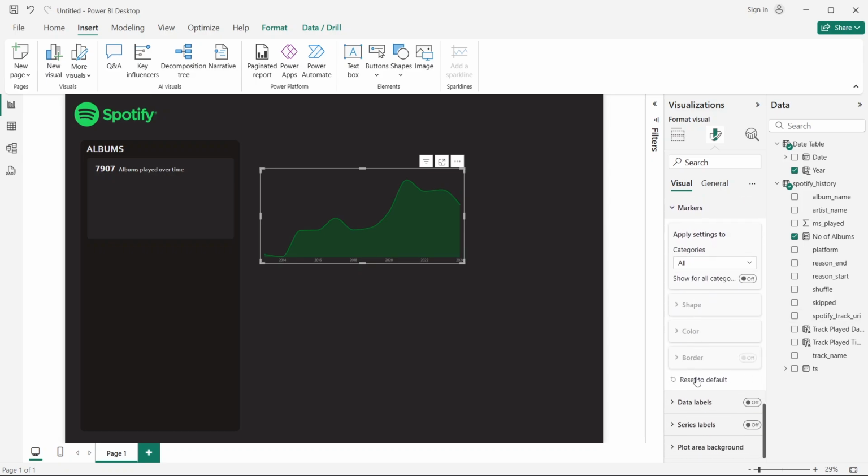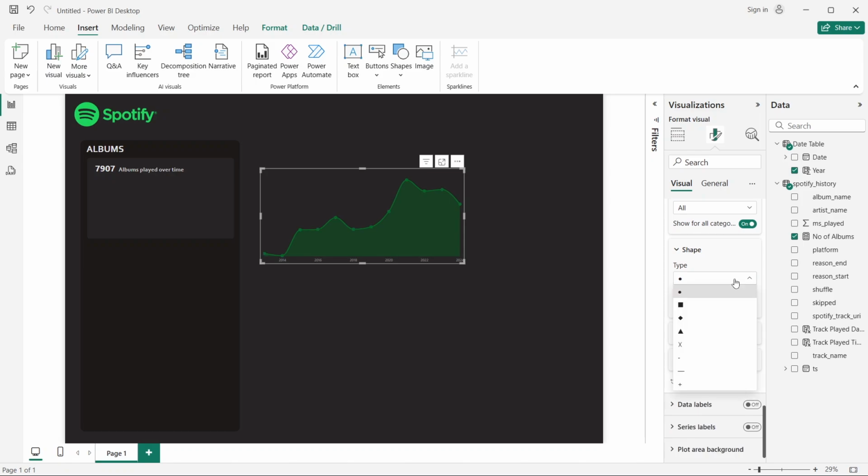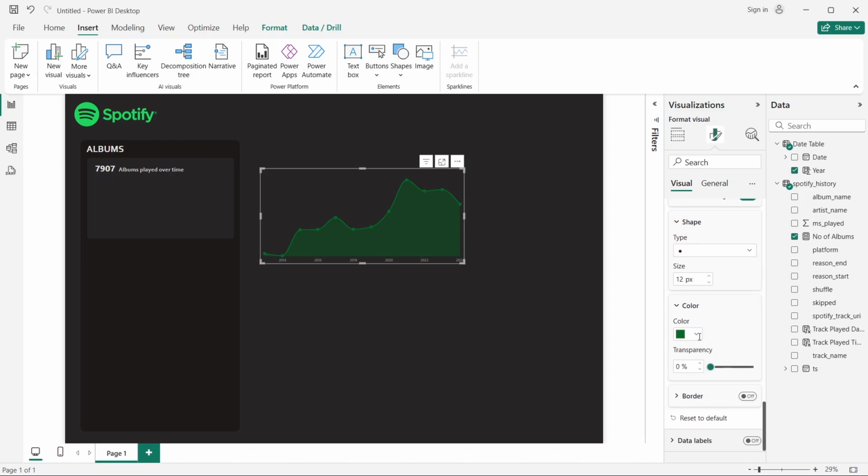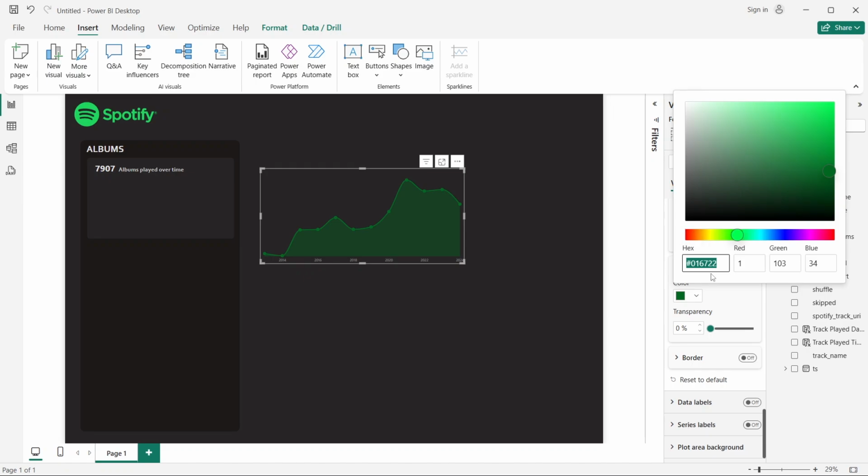Then go to markers and turn on the markers as well, and pixel size we'll give as 12. The color for the markers, I will change to hashtag 039432.